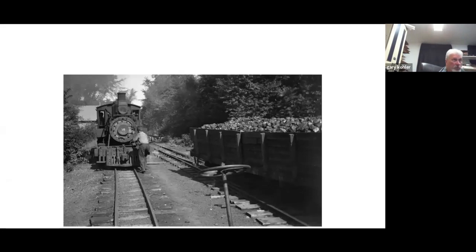There actually are a couple of photos taken in Rangeley that show coal cars sitting there. I didn't use them here, maybe I should have. In fact, it was one of the last photos taken of Rangeley when there was still equipment sitting there. There are several coal cars sitting on the siding, and I think it was like 1934. So that's fairly late. Somebody up there was getting carloads of coal. And I don't think that was railroad use, because there was a coal shed in Rangeley, and I doubt they'd be hauling carloads of coal up there, certainly not in 1934, to fill up that coal shed. So I think coal is one of those things that we have a tendency to overlook for some reason. But they certainly did move it.